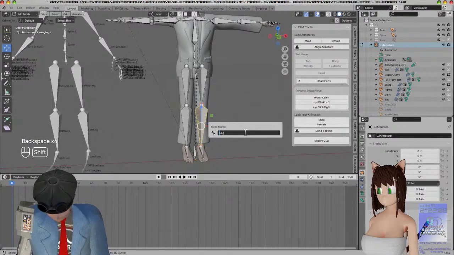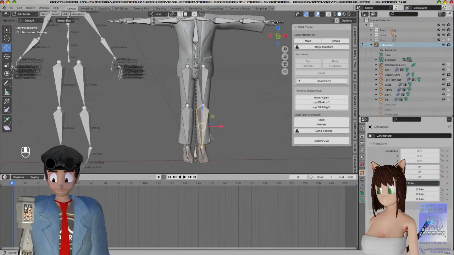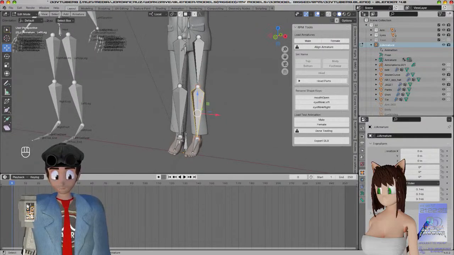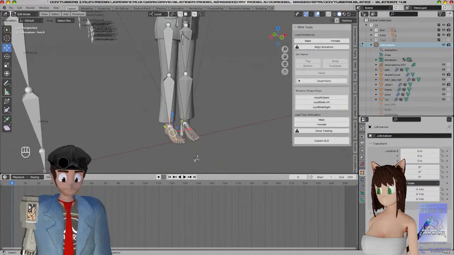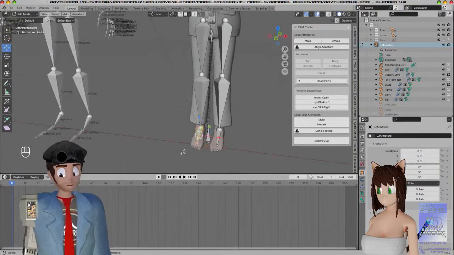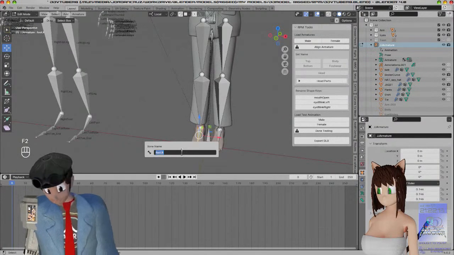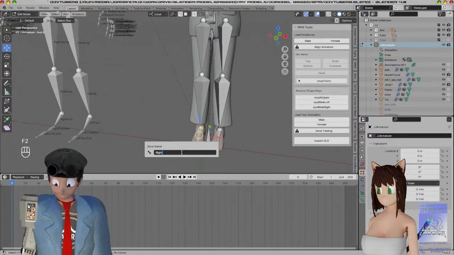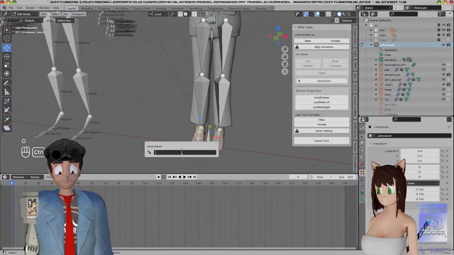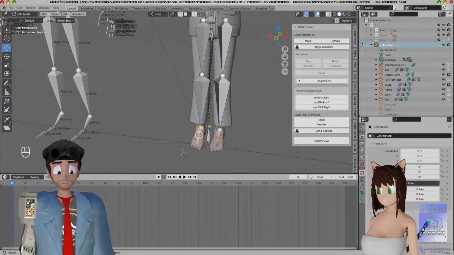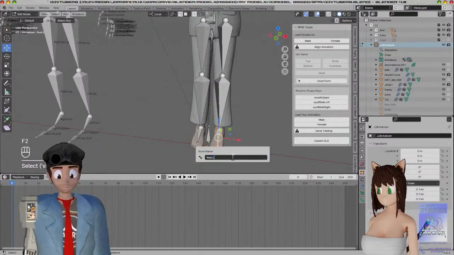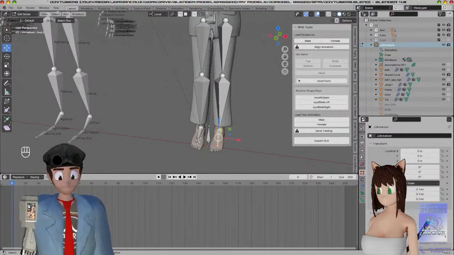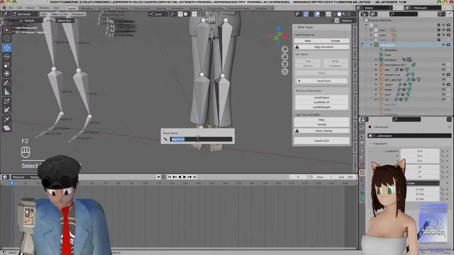Left leg. Then right foot. I just realized I don't have shoes still, and I do have shoe models. I just don't want to bother with shoes, so I won't bother with shoes. Right foot. I'm not a foot person, so don't you dare make that joke. Oops, what happened? Right foot, I copied that.